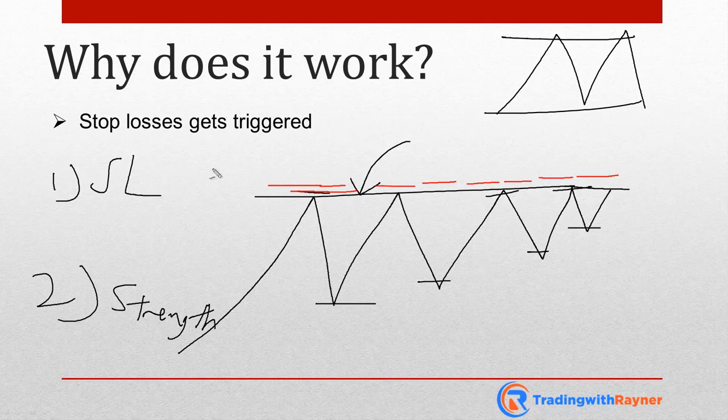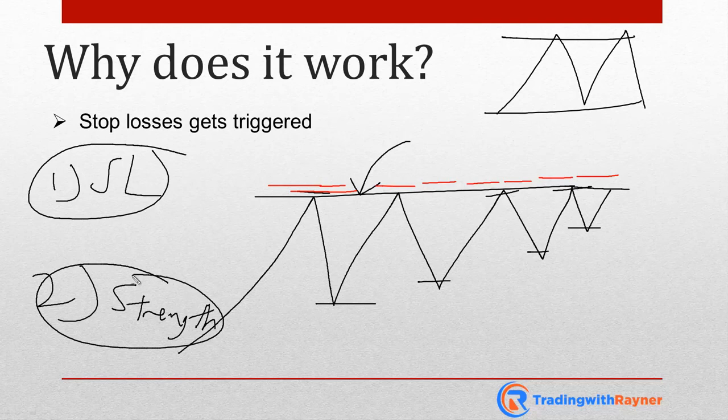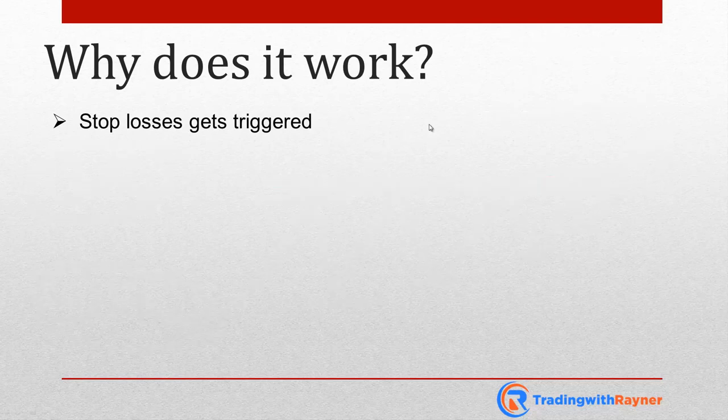So these two reasons tell you why the ascending triangle pretty much works in the long run. Because there is a cluster of stop losses above it, and it's a sign of strength when you see this pattern. So this is why the ascending and descending triangle patterns work. And it's also a good lesson that if you see the market testing resistance a number of times within a short period, you don't really want to be short resistance anymore because there's a good chance the market will break out higher. So that's why this pattern works.